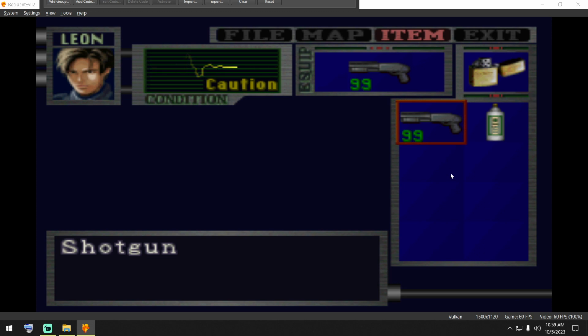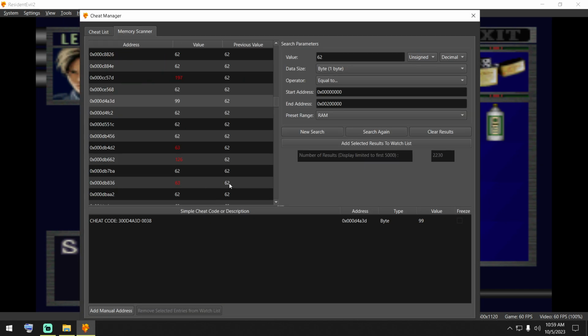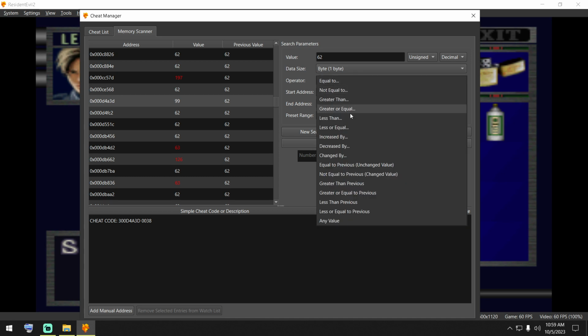Now, another reason I'm making this video is because I would like to know about these. There's no numerical value to stuff like this. And if anybody knows exactly how to use the memory scanner, I know it has greater than or less than or equal to previous, not equal to previous, but it all seems to need a value to begin with in the top.